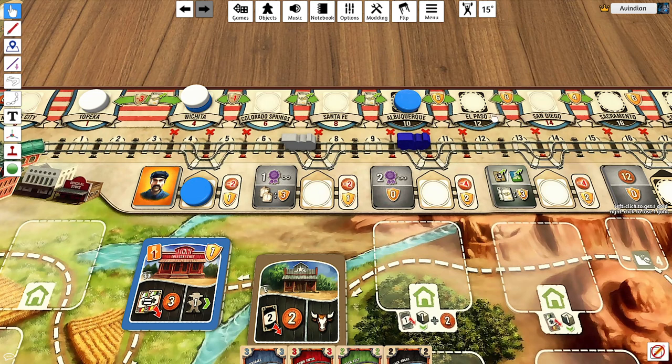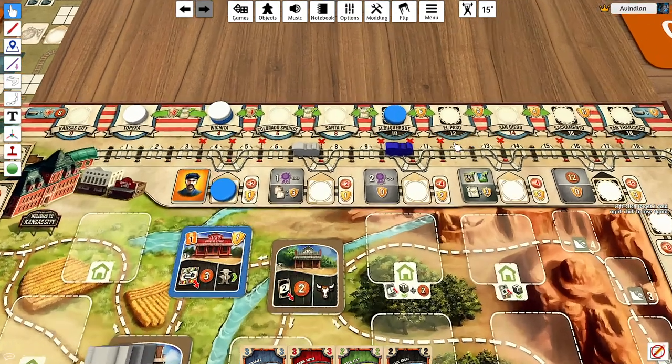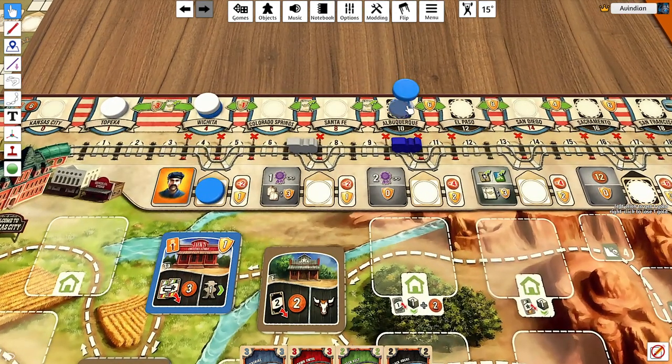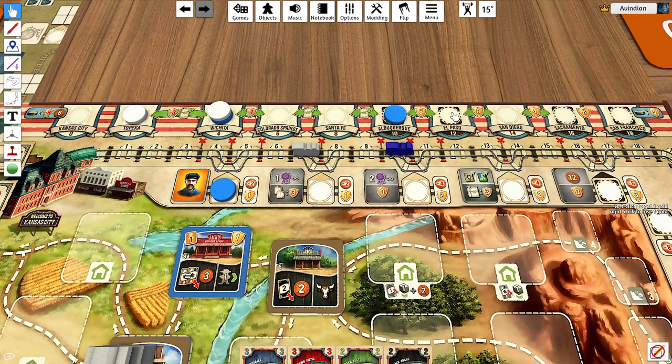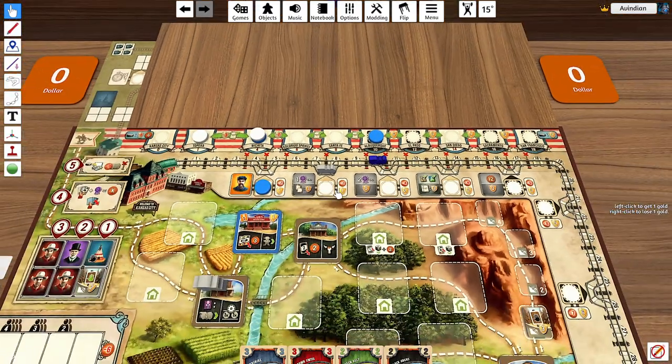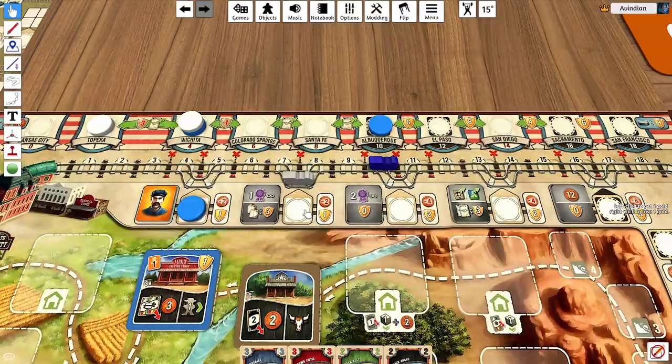Albuquerque would be tempting. Then if I get the right hand, I could go to El Paso. But I don't really feel rushed to go to El Paso yet. And this is going to be worth more because it's a permanent certificate. So I'm going to go here. I could go up to three spaces. I'm only going to go one because you have to stop there.